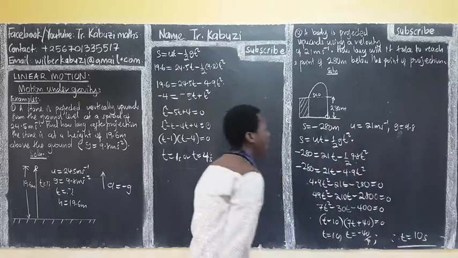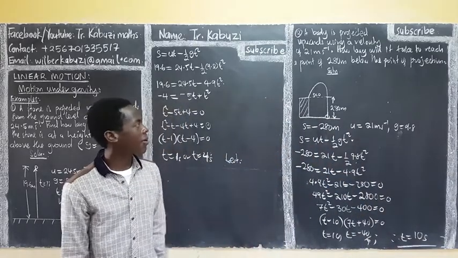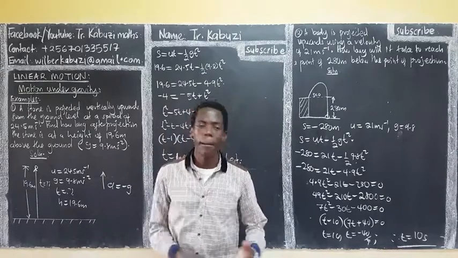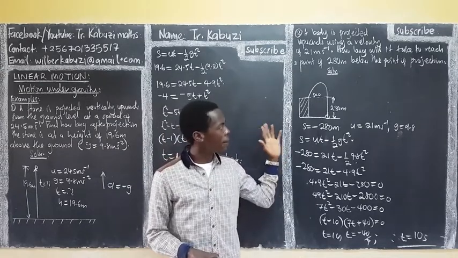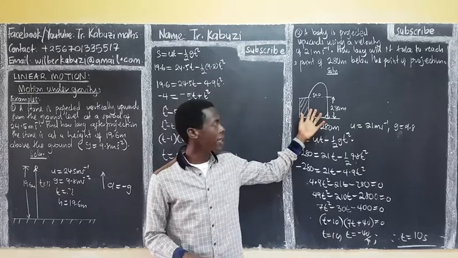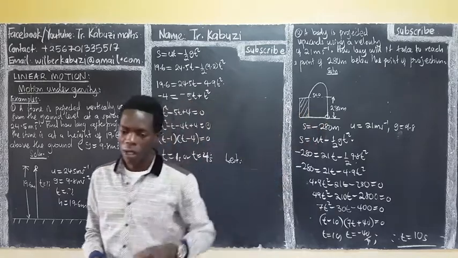Why? Time cannot be negative. So that's how we handle this and this. Now, next examples. In the next example, we are going to see more about these ones here and then some proofs. So, see you there.